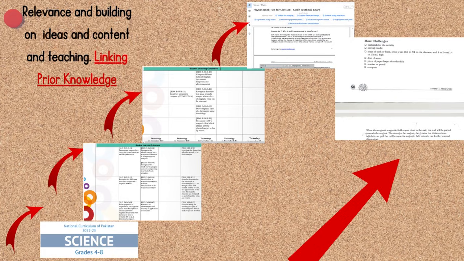In the National Curriculum of Pakistan's Grade 4 to 8, go to the SLOs which are learned in previous sessions, such as recognize the difference between a magnet and a magnetic material, and recognize that the freely moving magnet comes to a resting point in a north-south direction. Now coming to our topic, SLO S06B48: compare different types of magnets and how does a temporary magnet work.